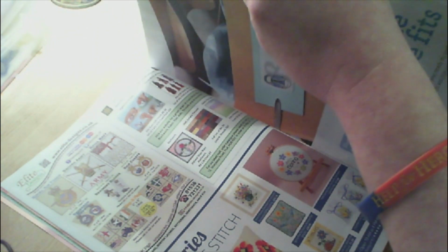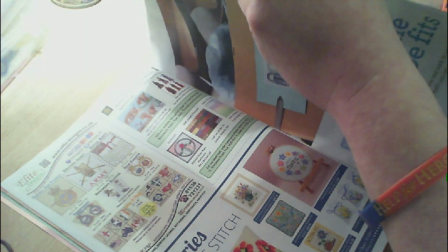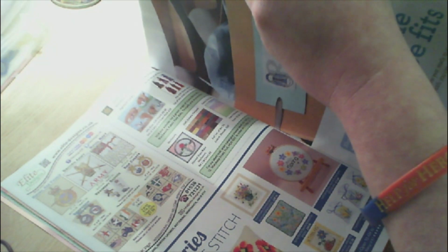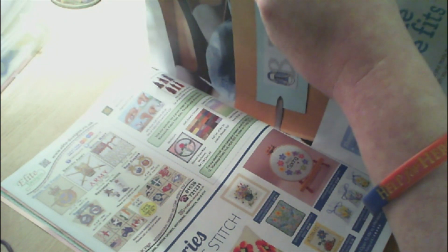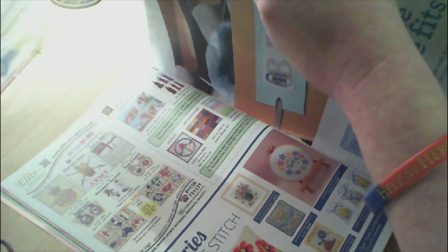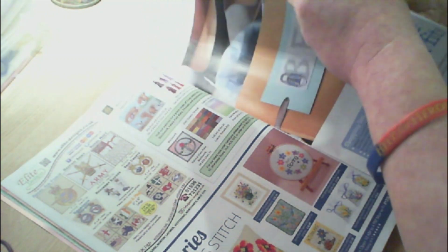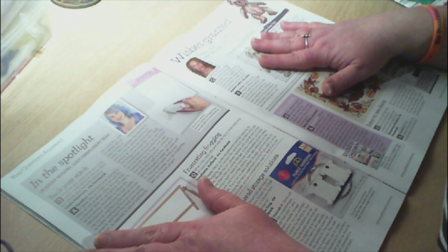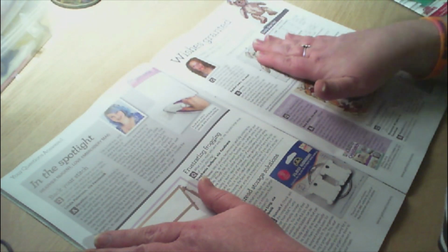And then we have Ask the Experts. One of the questions, Cat's Rule: I'm looking for a Bombay cat design. Any recommendations? Wow. Then we have Wishes Granted. Request a design and our resident designing expert Jenny might just chart it for you.